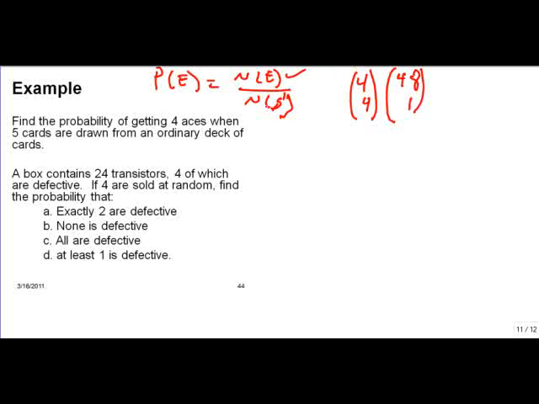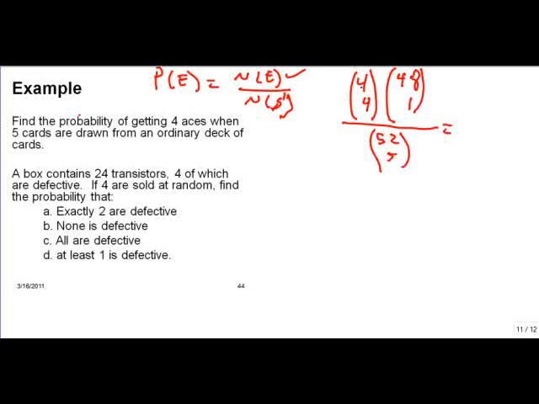And now the question is all the possible outcomes of the sample space. Since we're being dealt 5 cards from an ordinary deck of cards, there are 52 cards in the deck, and we only want 5 of those cards. Does order matter? No, order does not matter, because we don't care how we get the 4 aces, and we don't care how we get the additional card. So this is divided by 52 choose 5. With cards and being dealt 5 cards, that's always going to be our denominator.